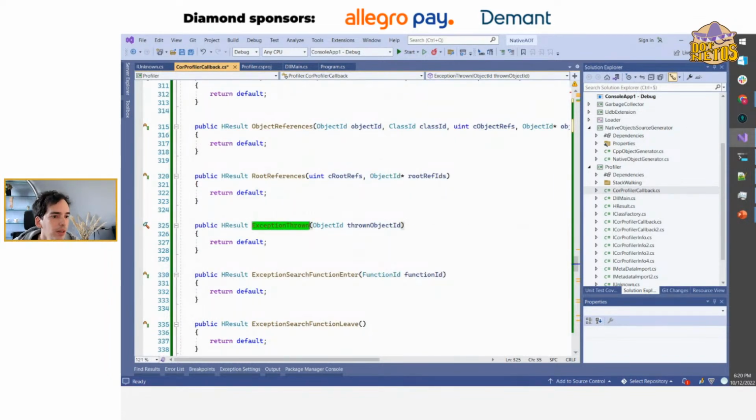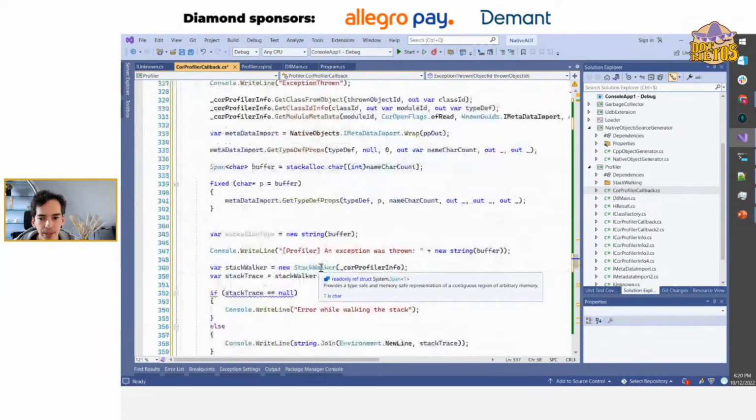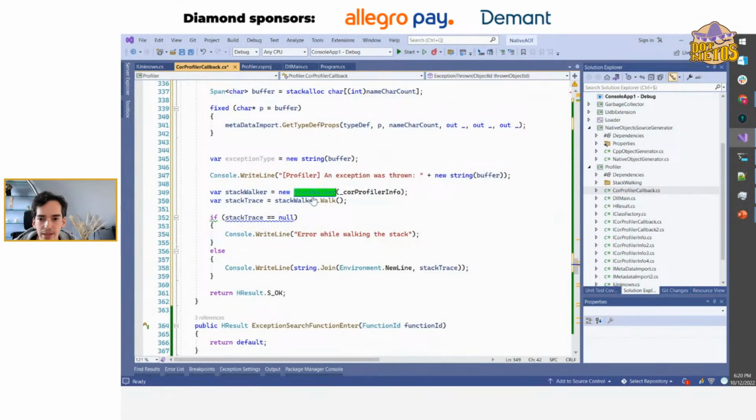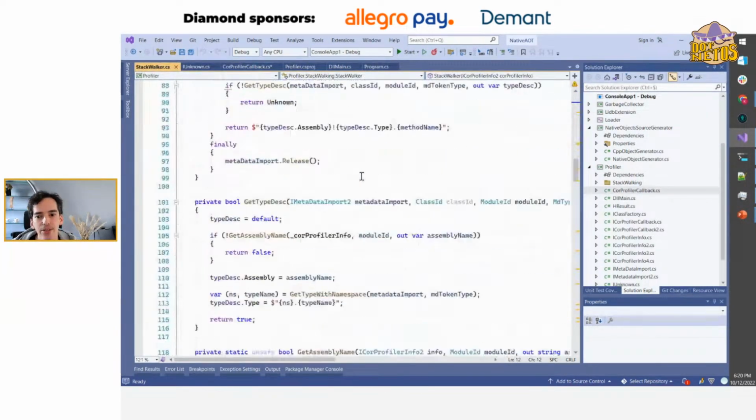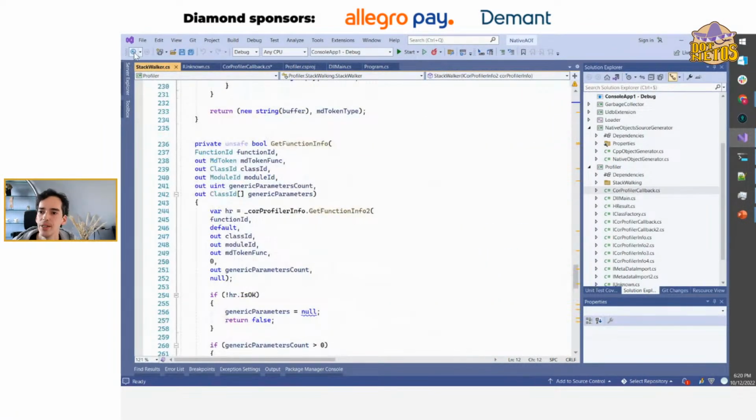There we go. I'm going to copy paste all this code. I'm not going to explain what it does because that's the .NET Profiler API, but I'm only using all the concepts that I've shown you before. I'm only using my ICorProfilerInfo source generator, and then it's just using the profiler API, which is quite complex. For instance, just to walk the stack, there is all this code. So obviously, I can't explain it to you in detail.